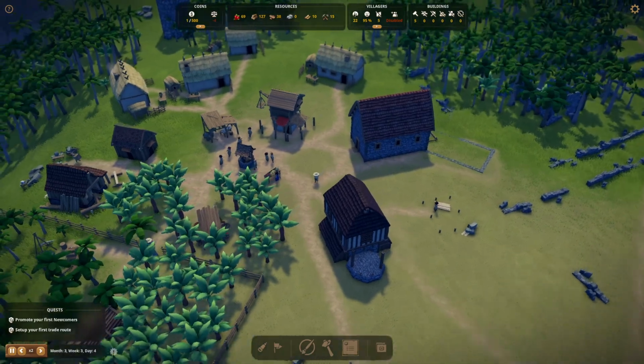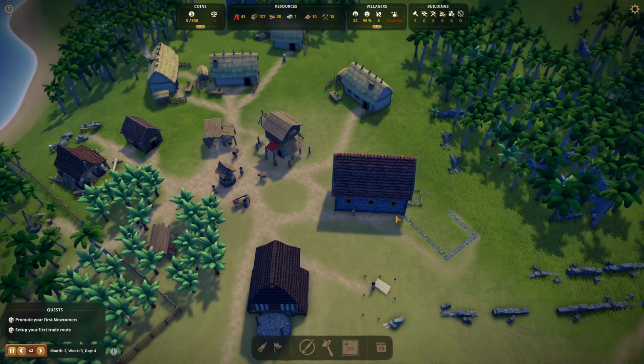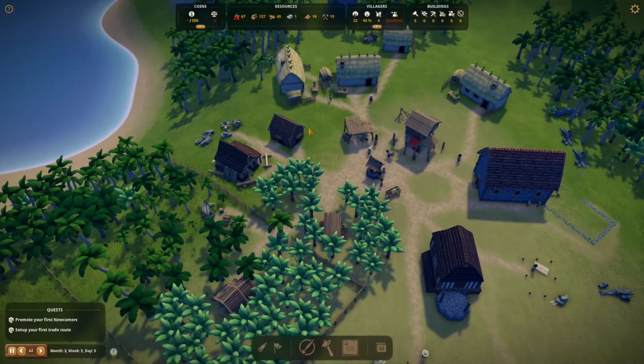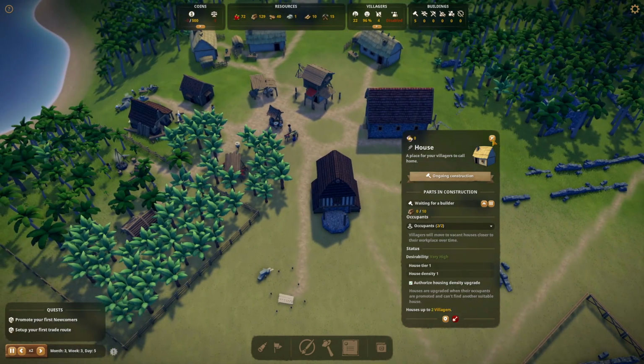Perfect. So we have 5 unemployed. We definitely can use some more hands in the, where is it at? In the builder area. So let's go ahead and build one there. That way they can start building. Are all the houses built? They are not. They're waiting for, I guess, builders.